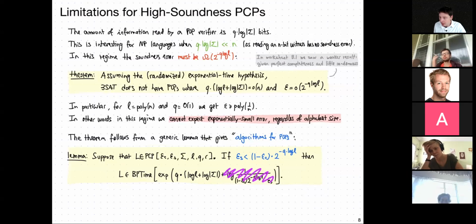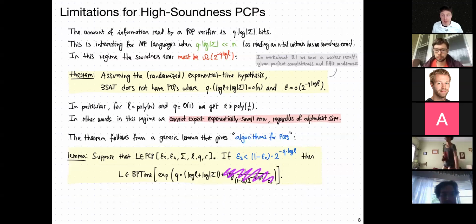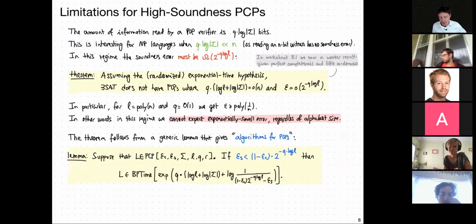There's a question by Bahid: why can't we have an exponentially large alphabet and encode an entire satisfying assignment in one symbol? That is exactly what this condition is for. It's saying that we cannot store Q log sigma bits, like an entire satisfying assignment, in the local view. And similarly here, Q log sigma is interesting only when it is sublinear. So it's exactly why you have Q log sigma appearing there and Q log sigma appearing here. Great, good question. This other term here is not super important. Since you have log of something over 2 to the minus Q log L, it still behaves roughly like Q log L, a small order term; the bigger one is here.